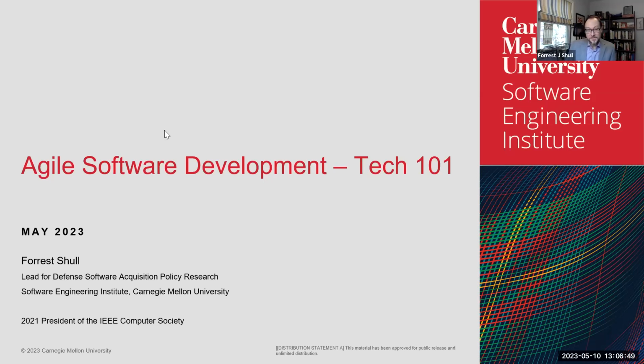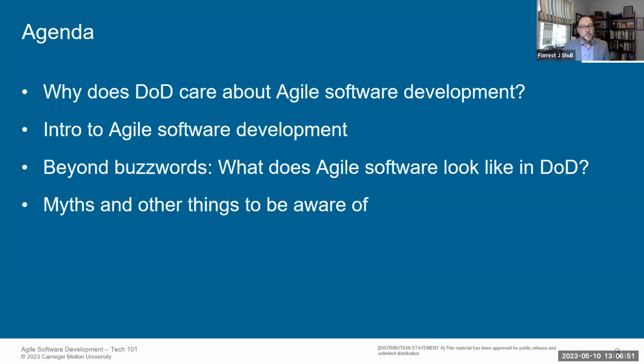So let me make sure I can flip. There we go. Okay, so what I wanted to do today, I figured I would start to talk first about why DoD cares. What agile software development really is at heart is a paradigm that talks about how we organize the work of doing software engineering, developing the software capabilities that we care about. And of course, DoD cares about acquiring those, and the acquisition process that we use has to align with the technical underpinnings of the development process underneath it.